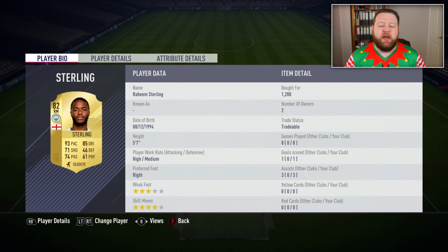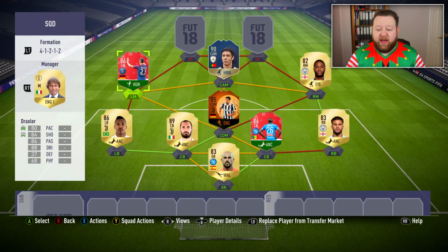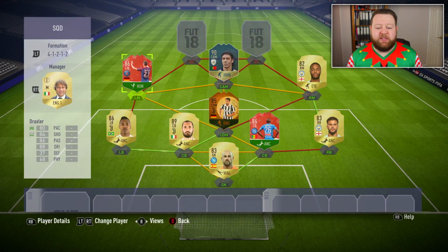On the right hand side, Raheem Sterling. You could go for the first inform or the second inform, or this one right here. For me, I don't notice a huge amount of difference in him, so I'd literally just pick the one up for like 1.2k, and I'm happy with that. You know, he'll do me just fine.